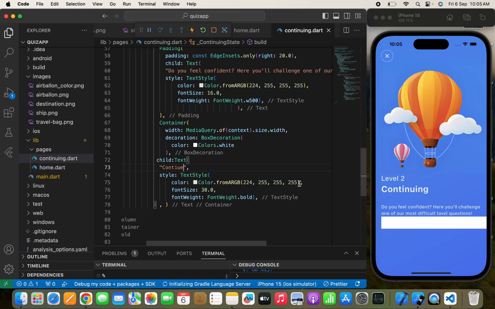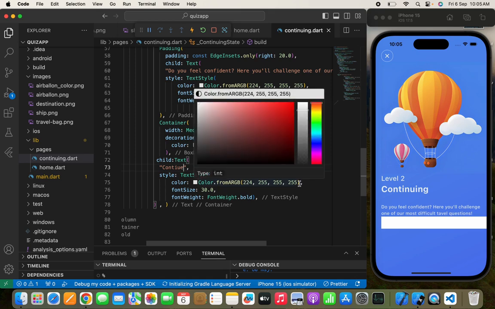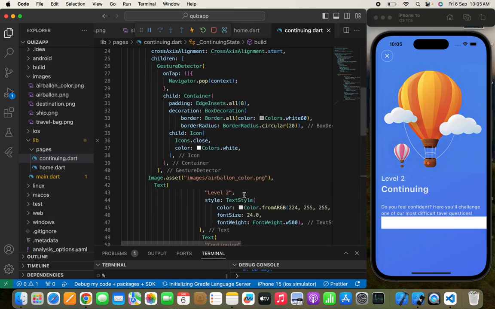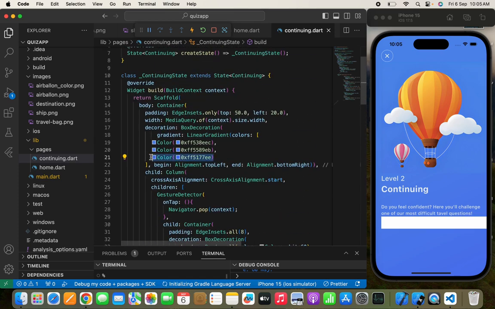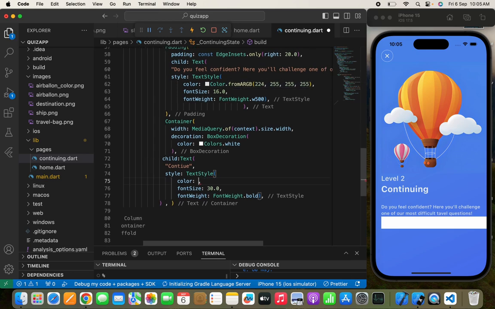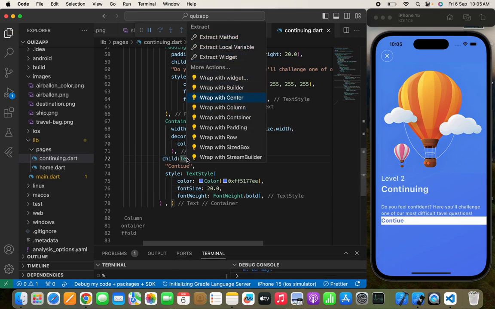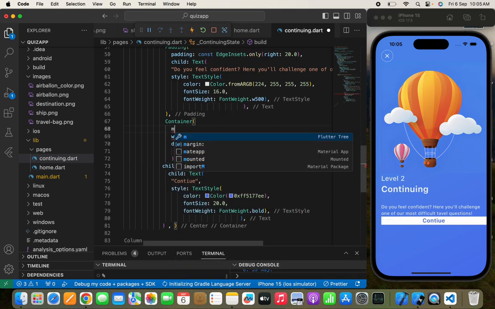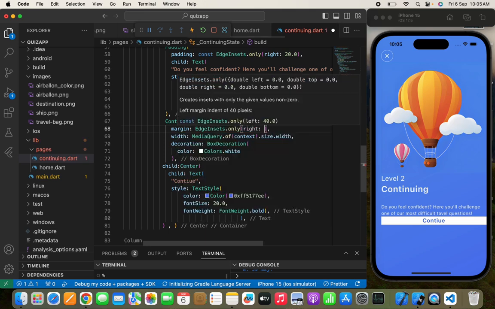Yeah, and let's change the color of this text again. So I'm going to use this last color that we have added, and we'll paste it over here. Yeah, so here you can see a continue text, but I don't want the text in this much size, and I need to simply pass dot center, and we can pass a margin edge insets dot only from the right, which will be 20.0.